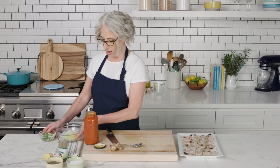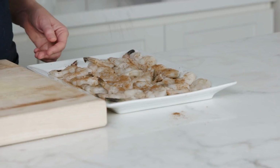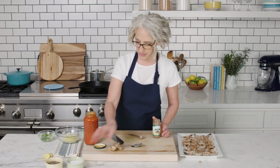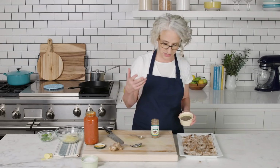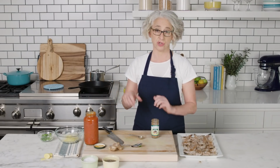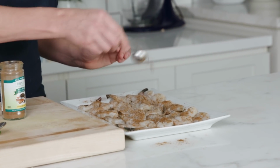Lastly, while I'm here, I'm going to season my shrimp. It's a pound of shrimp with 2 teaspoons of garam masala. Oh no, 2 teaspoons seems like a lot to me. I might do 1.5 teaspoons. I was going to say I can always stir some in at the end. And actually you can. Garam masala often is stirred in at the end as a flavoring, where you might start off by toasting some spices. So okay, I'm going to do 1.25 teaspoons.